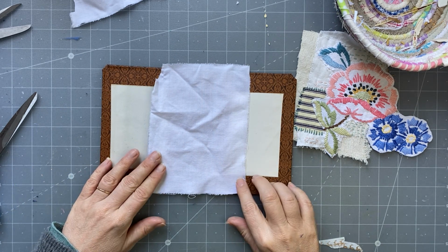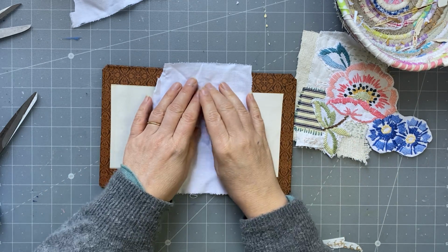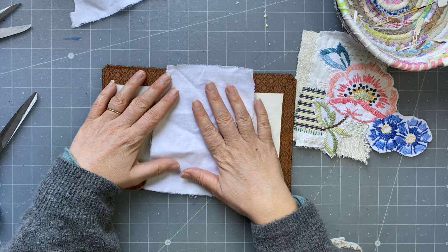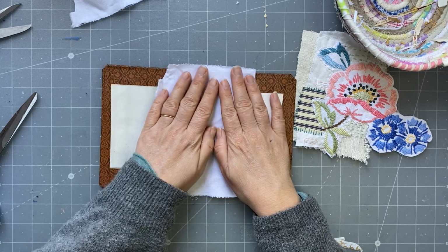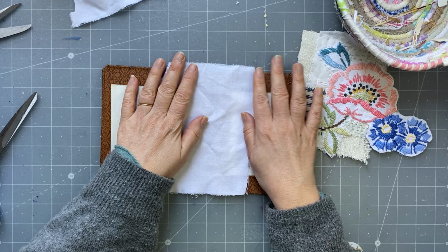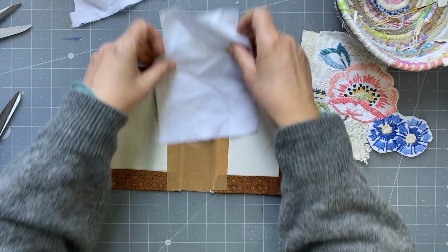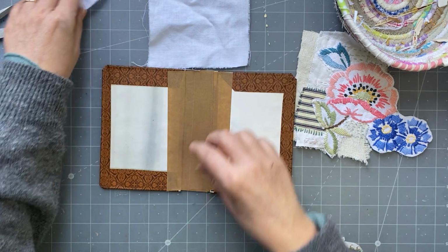Now, what I'm thinking is I don't want to stitch into this when it's on my spine. So this might be a floating binding, floating, I can't remember what you call it. You know what I mean. It's going to be floating. Oh, I can't think what you call it.